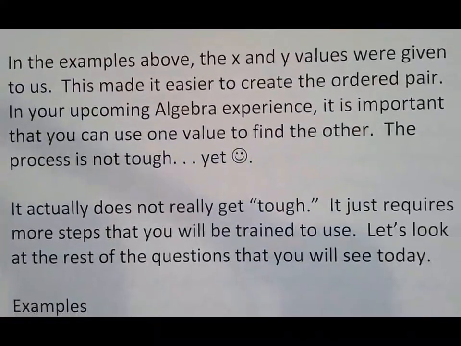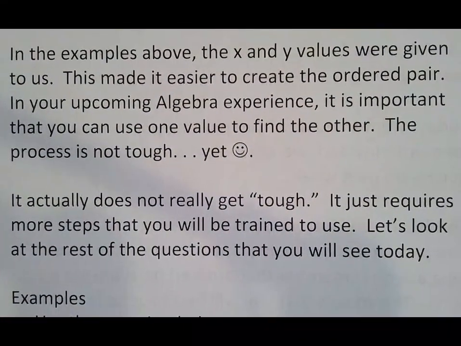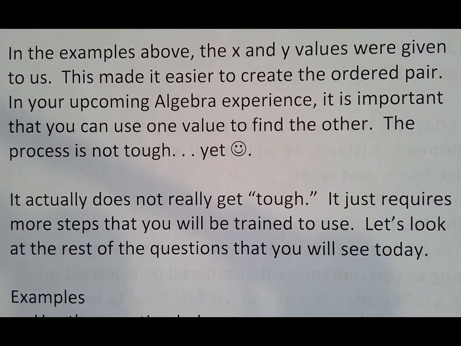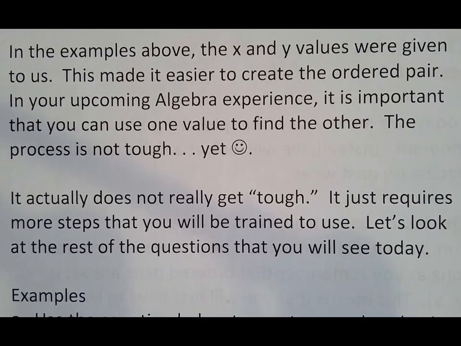So in the examples above, x and y were given. That made it easier to create. In your upcoming algebra experience, it's going to be important that you can use one value to find the other. The process is not tough just yet. It actually doesn't get tough. It just requires more steps and more observation and using things that you've been trained to use. So let's look at the rest of the questions that you're going to see today.